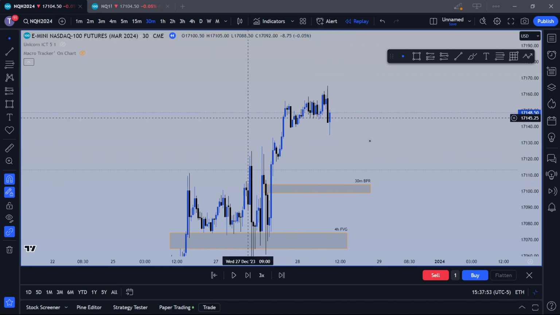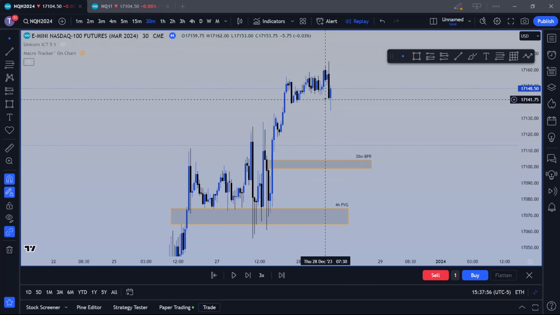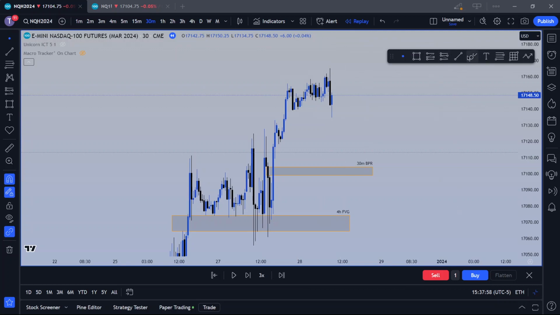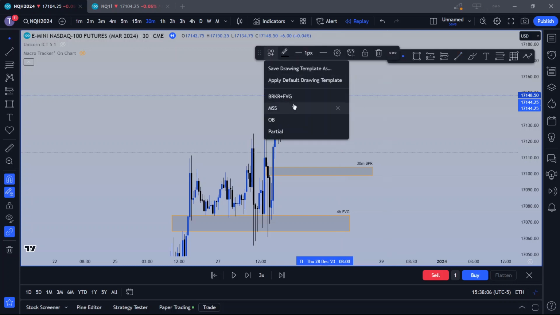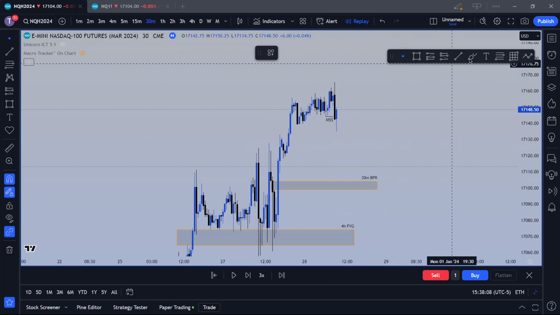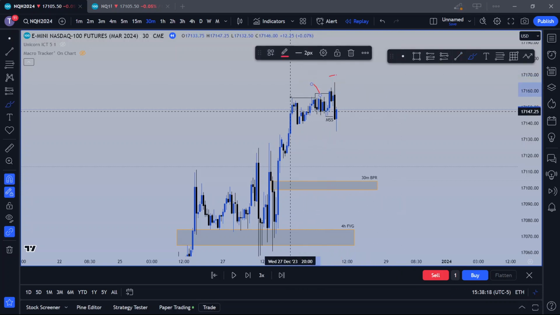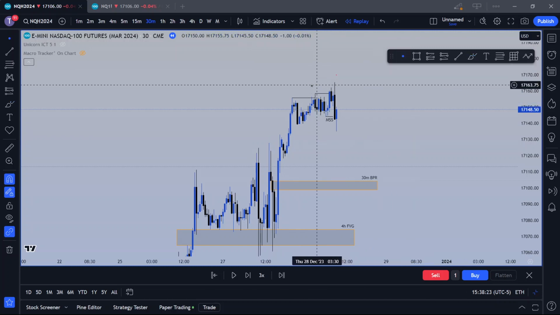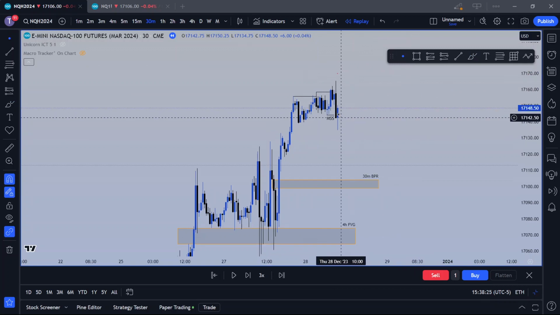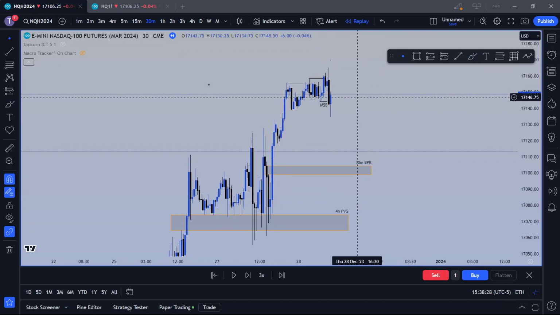So I'm going to turn that off, but I came into the morning and seen that we did have a shift in structure. I also happened to look at the 30-minute time frame, and we happened to have a little market structure shift there, and we manipulated this high up here, and we had manipulated this high back here. So we kind of created a three drive pattern at those highs. So I came in looking for shorts and market opened.